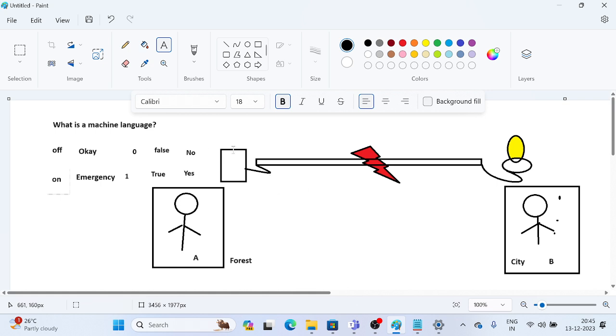One switch represents two messages. You can pass two messages in one switch. Simple messages: off, on. If it is on, it means the forest is under attack. That is one message. If it is off, that is the second message, isn't it? Right? So this is how there was a rapid paradigm shift in the computer programming language. The computer created a paradigm shift where computer programming started to evolve. What do I mean by that?